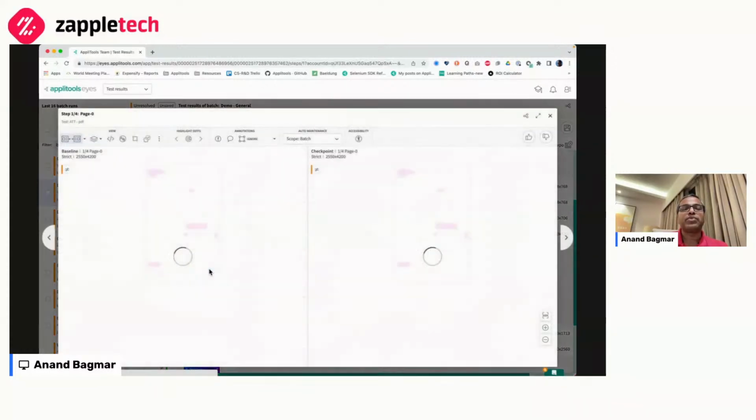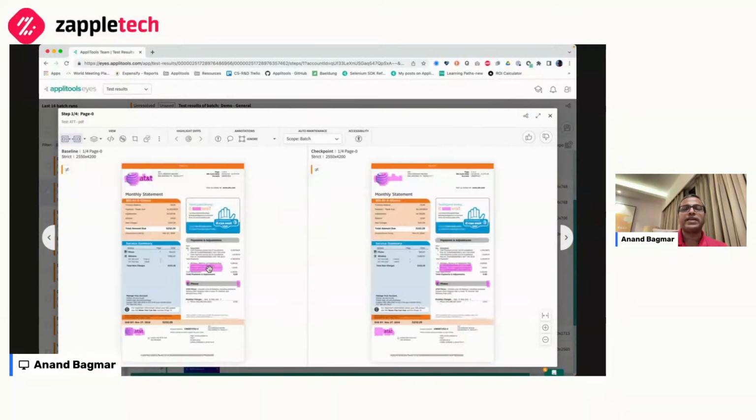Here is also an example of PDF document validation. Same algorithms will work for PDF as well. If a PDF has 4 pages, as in this case, each page will be considered as a separate screenshot and comparison will happen accordingly. But it's the same algorithms that can work across for PDF documents as well.